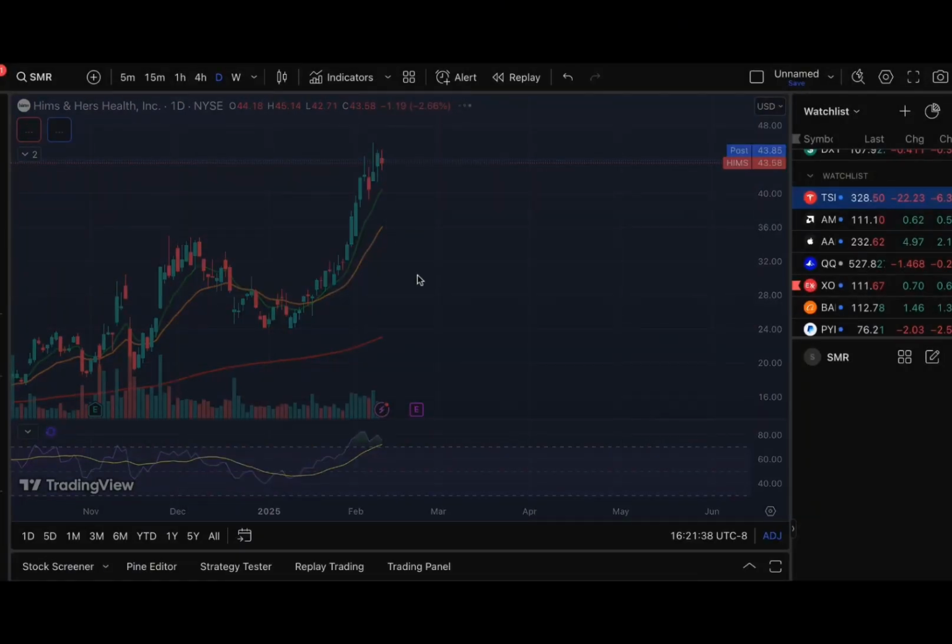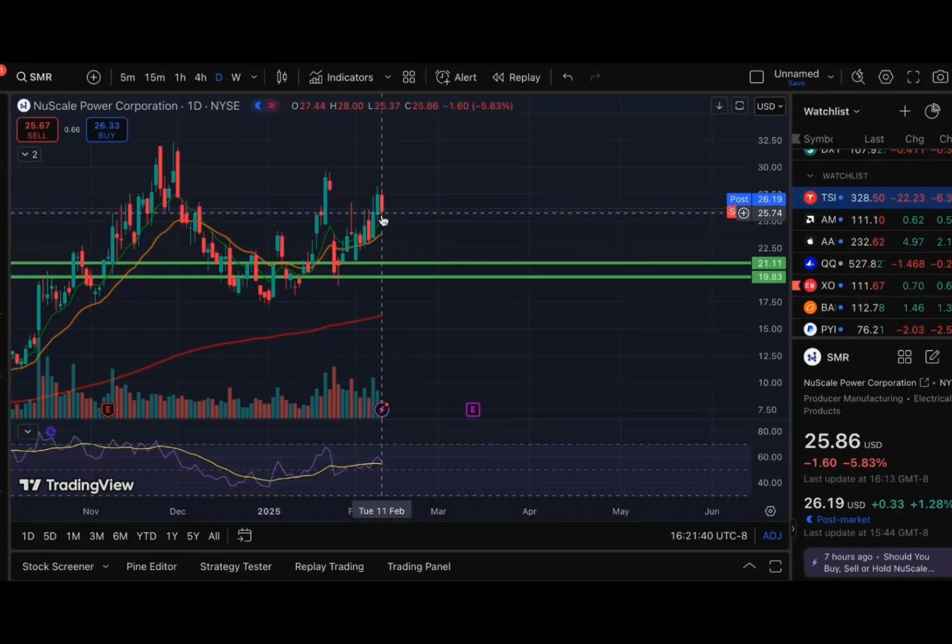All right, SMR is just building up. I could easily, and I will, get into calls on this. Trade it up to 29. Trade it up to the previous highs at 32. But again, right now it's building up. When we come back to this in hindsight in a week, 2 weeks, and the stock is up here, back at the highs from November or even further higher, you'll understand why.